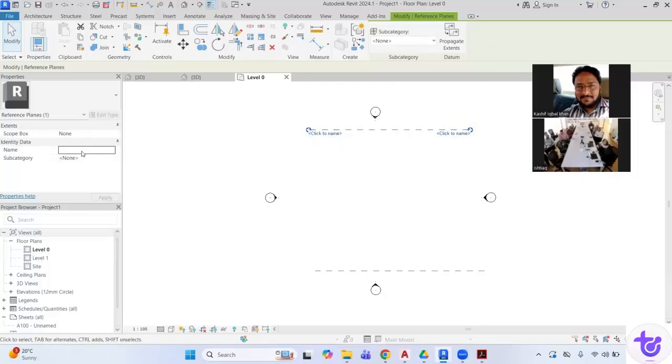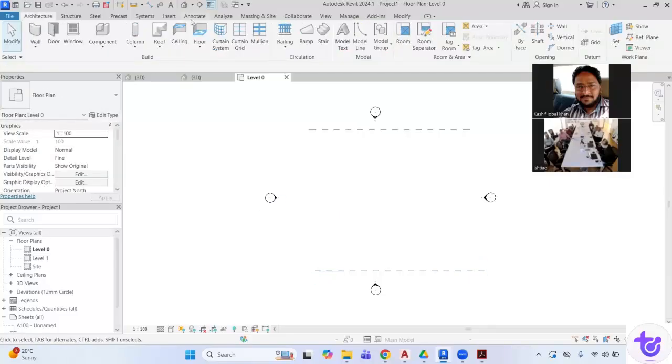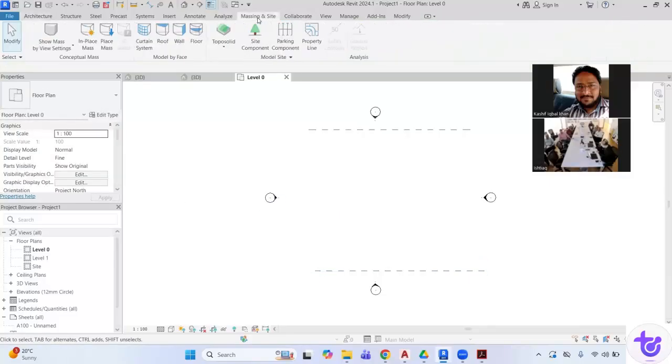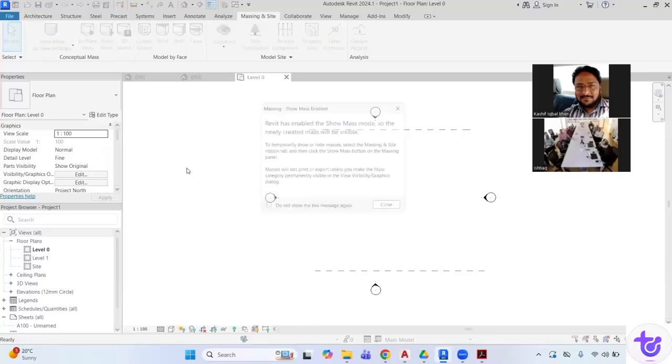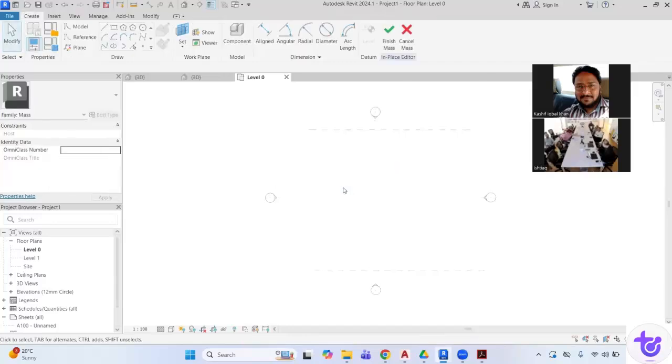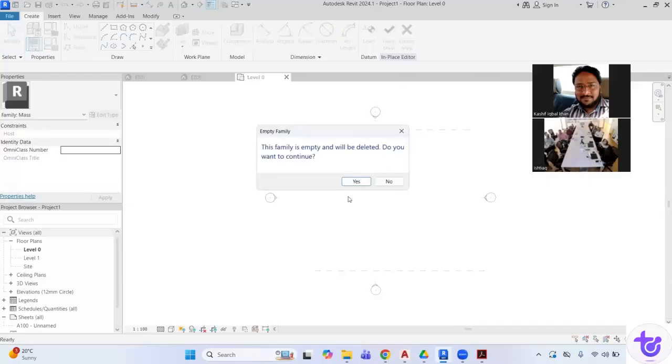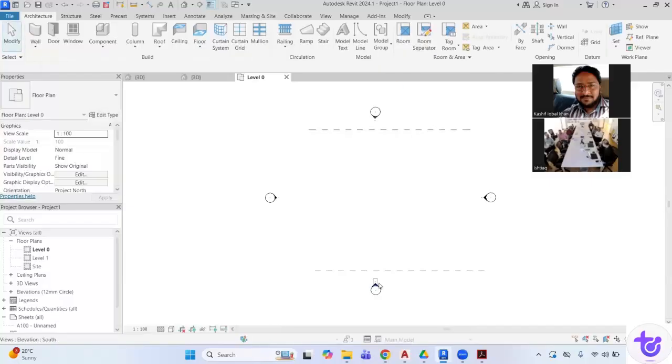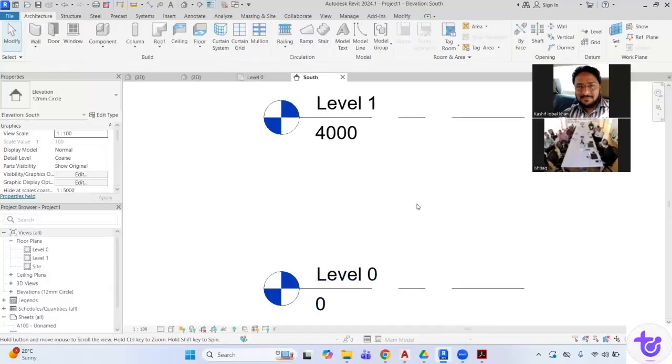I'm just giving this a name, 01, and this will be my 02. Okay. I'm going to Massing and Site and going to create a mass. Just let it be Mass 1. And now I'll have to go to this elevation.